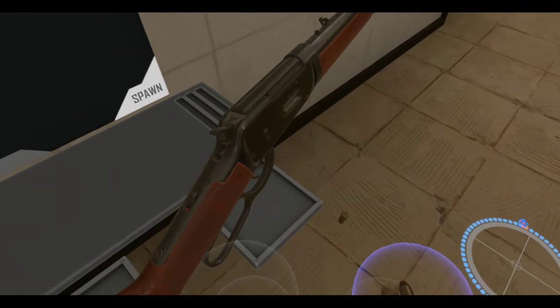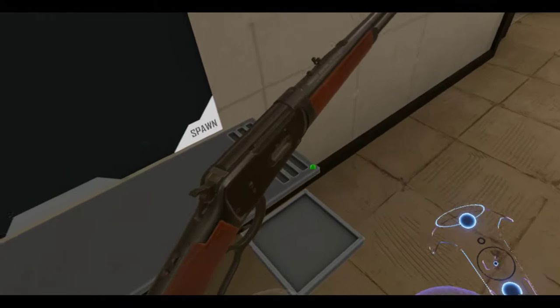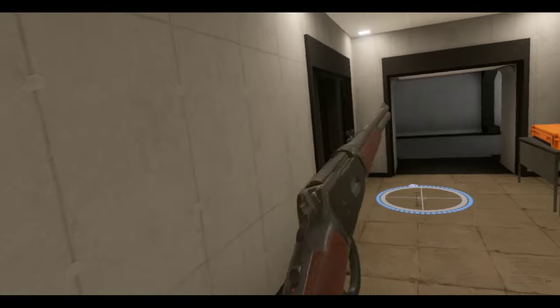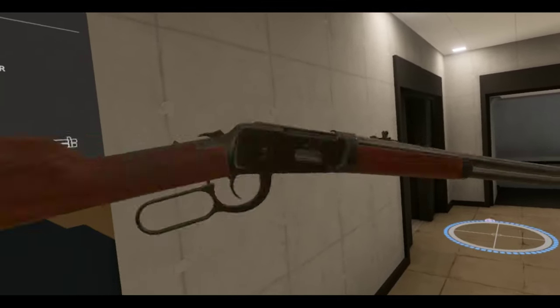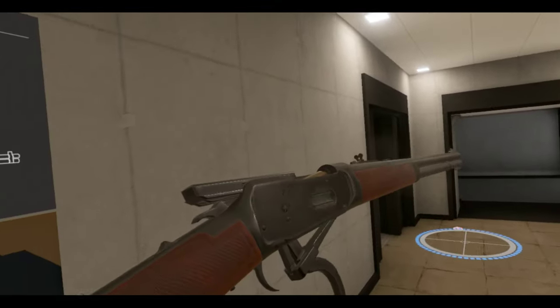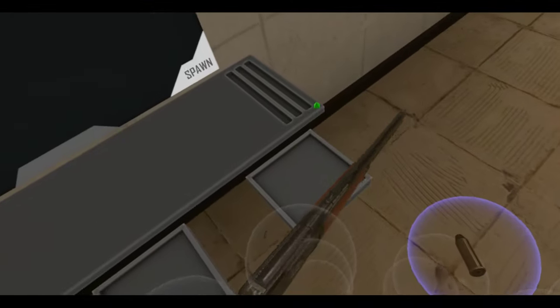Oh, did I... Yeah, I think I got it all. Oh, well, you know what? Forget about it. So yeah, see, I can move my hand and it'll do it automatically, right? Without having to, really hard to see. You know what? Yeah.